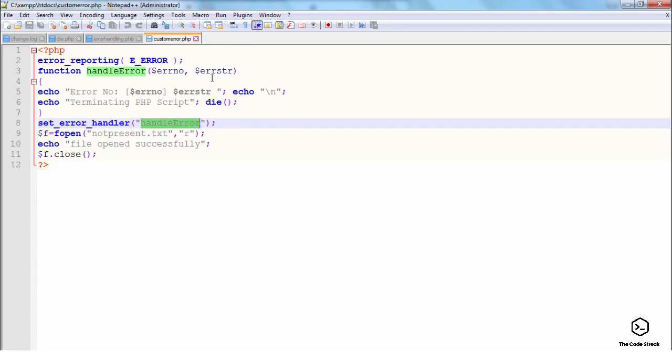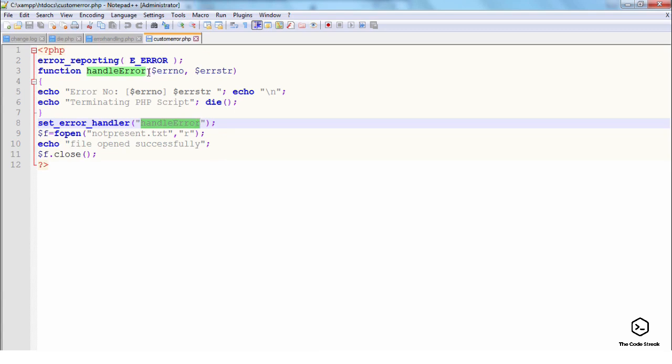Right. So if at all in the rest of the program any error occurs, then this handle error function will be executed and it will receive two arguments, the error number and the description of the error, called the error string.